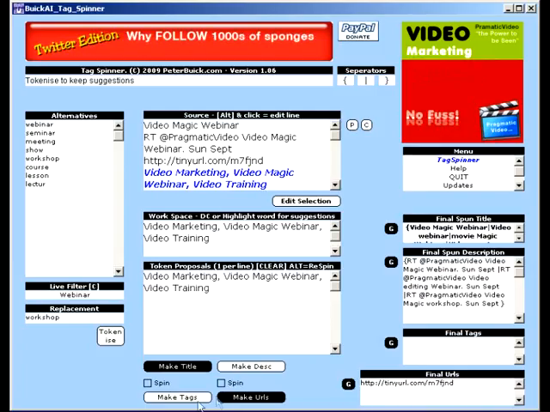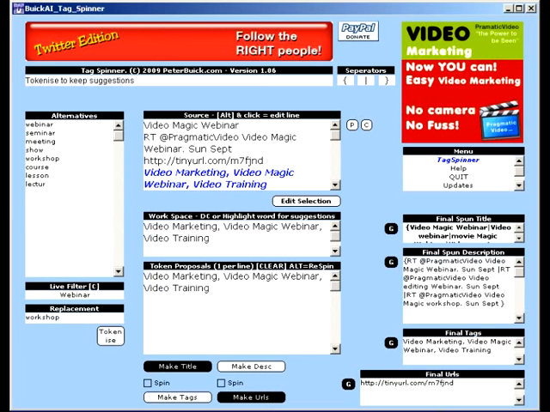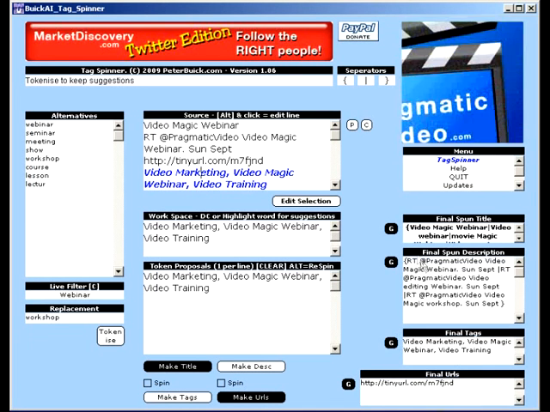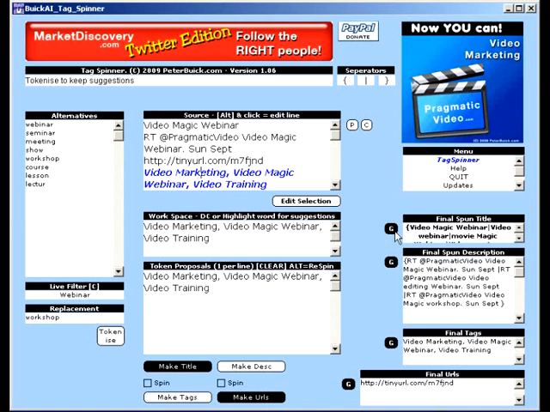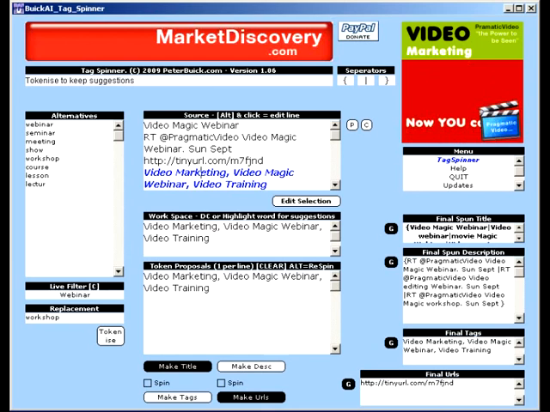So again, the spin button's off, and I'm going to just make the tags there, and you see that it's gone in there. So that's done. And now all we need to do is to just take these and paste them into our web form. So all we do is we just hit the G button for grab. That's gone into the Windows clipboard.